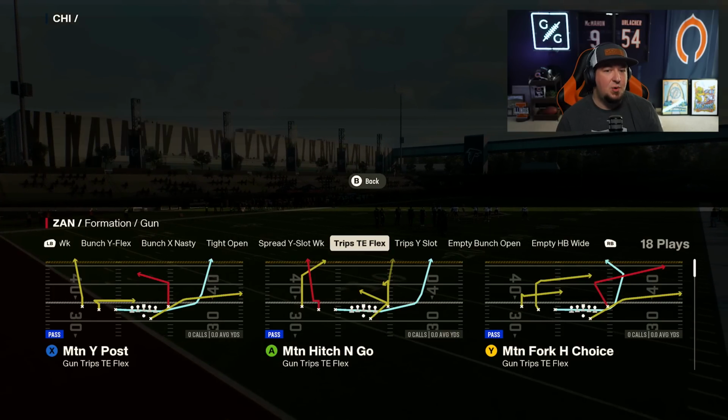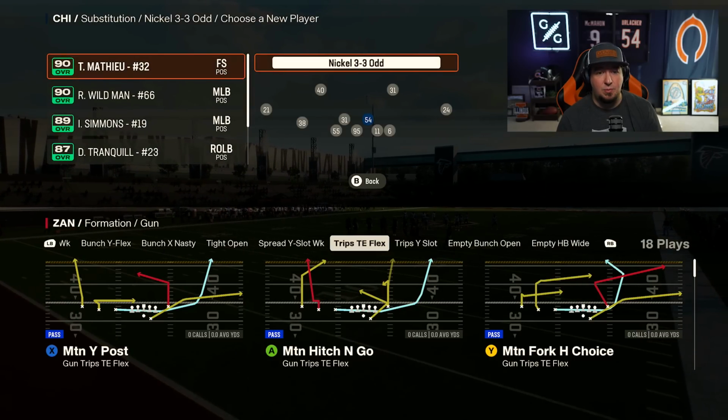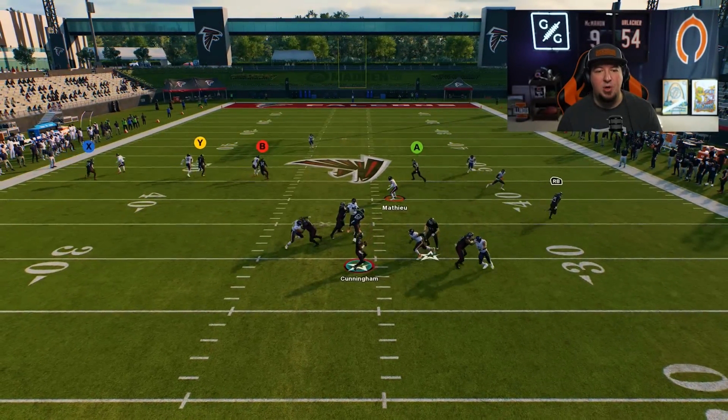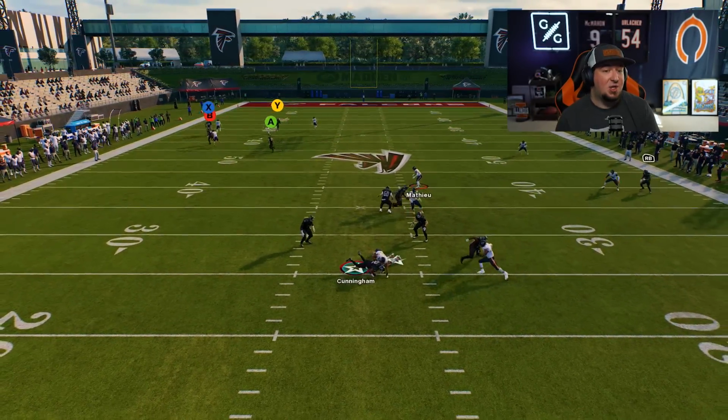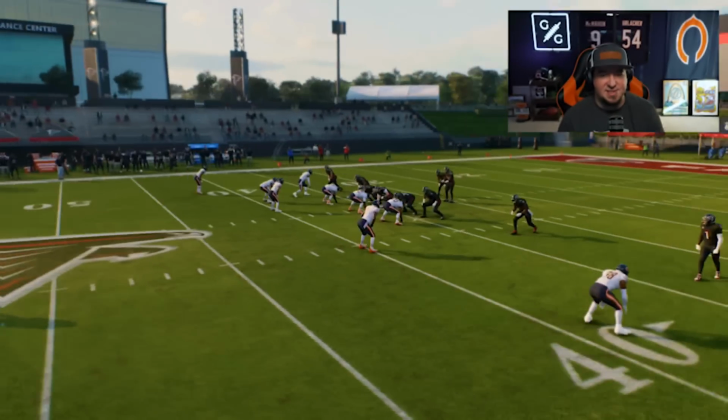So what I'm going to do is I'm actually going to swap Kam Chancellor onto that role, and I'm going to lurk on the Honey Badger. So now when we snap this ball, you're going to notice that he's basically going to run and match coverage with that corner route, and he can stick with that a little bit better than the short strider did. So let's go ahead and take a look at the instant replay here, and you'll see what I'm talking about.